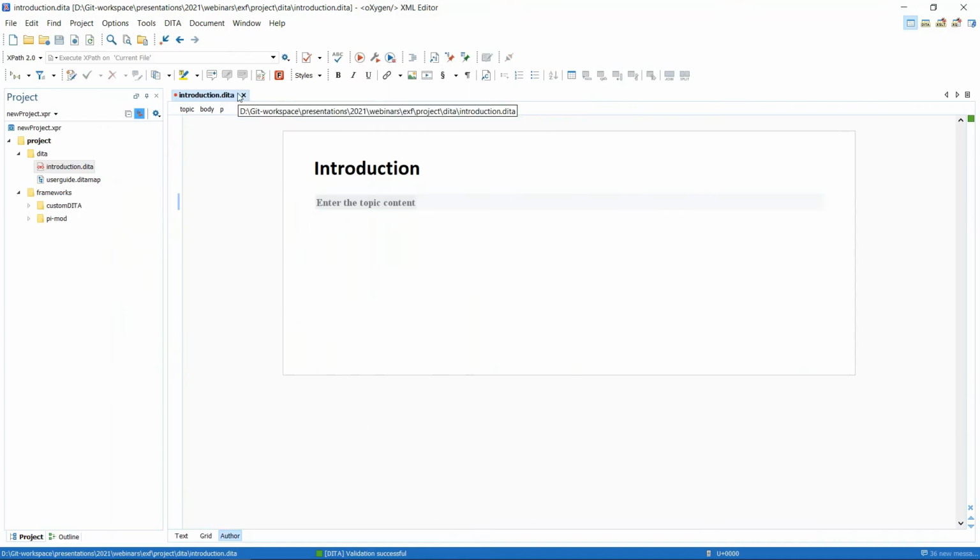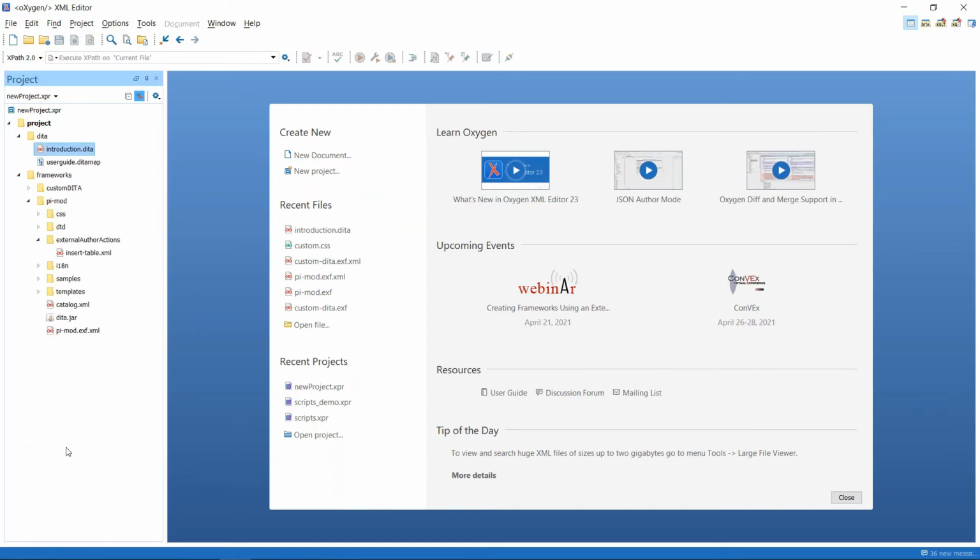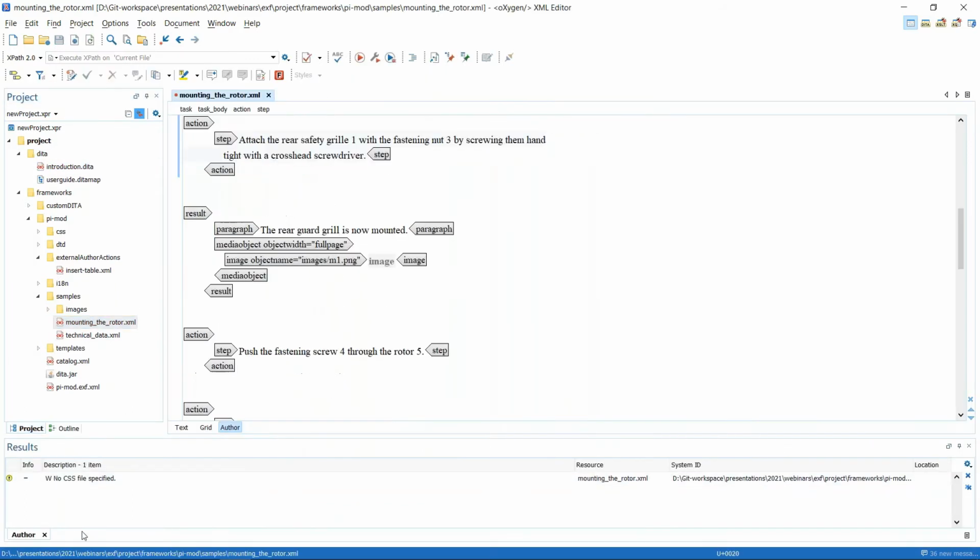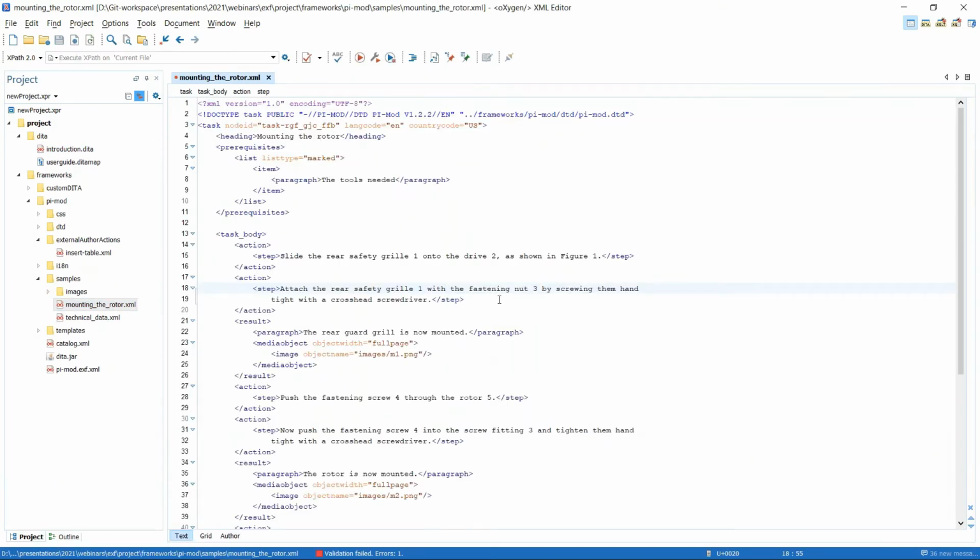So again, I'll switch to Oxygen and I'll open a document, and it's an XML vocabulary used in Germany. It's called P-mode. A while back I had another webinar in which I created a framework for it, but using the classic graphical user interface approach. But this time we'll use the script. So right now we don't have much help from Oxygen.